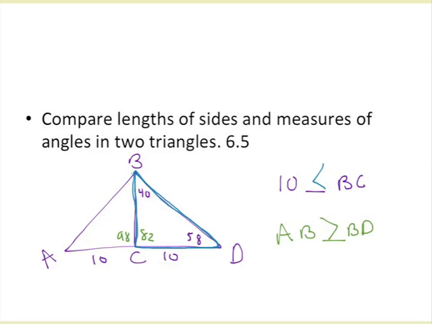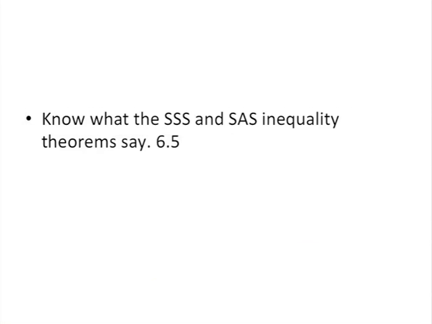Side angle side. We know a side is the same, we know another side is the same, and we know the angles between them are not the same. So this is side angle side inequality. Make sure that you're applying a theorem to the problem, side angle side inequality or side side side inequality. So that's our next bullet point, is to make sure that you know what those two theorems are. You don't need to be able to write them out, but you need to be able to, like you did in the homework last night, recognize which one is being applied. So given information, are we applying a side side side or a side angle side, and then what conclusion could we draw from that?